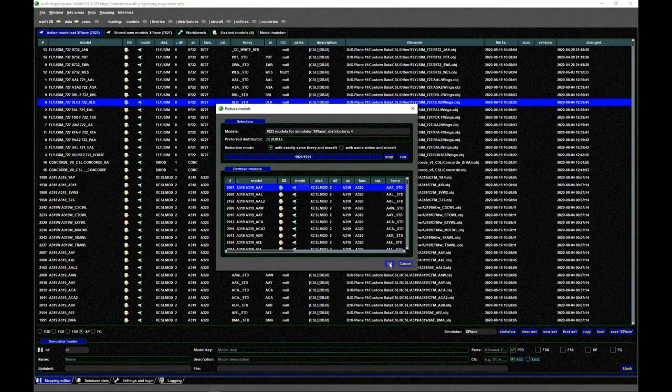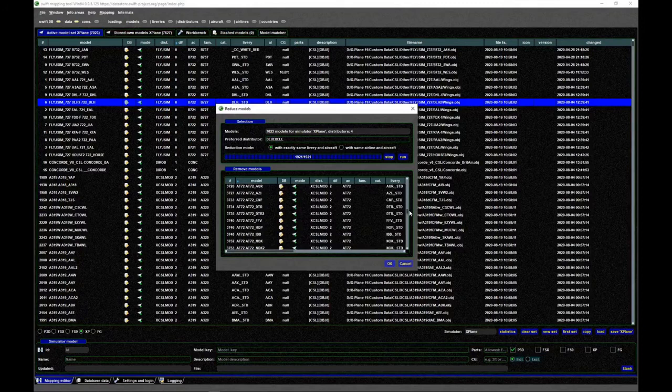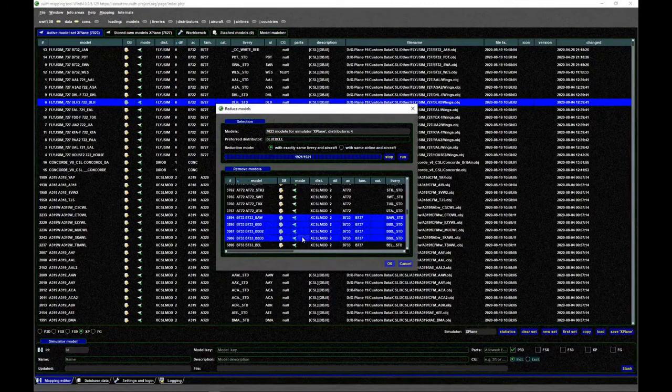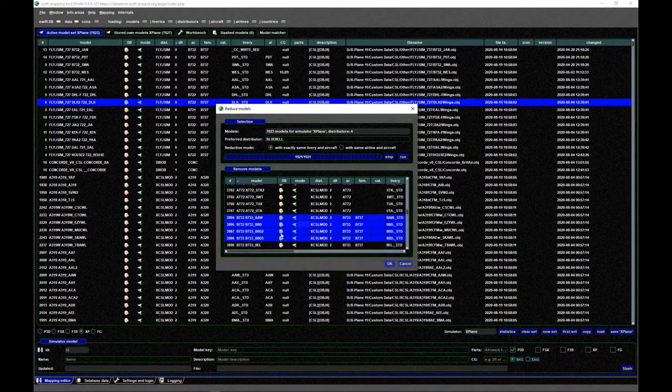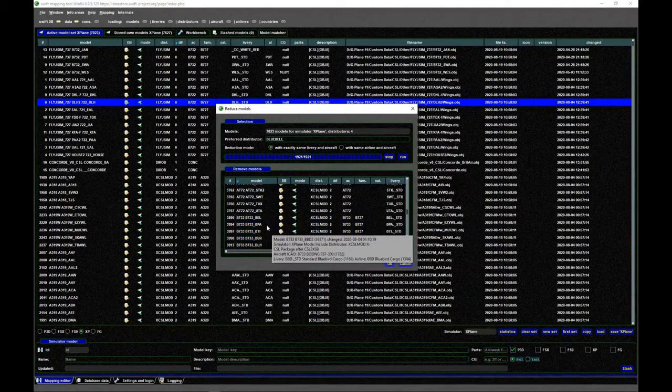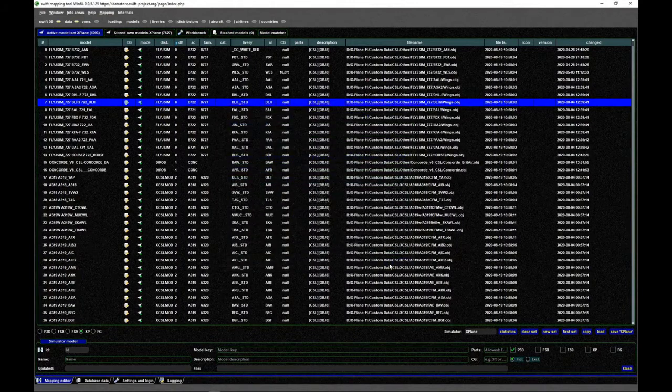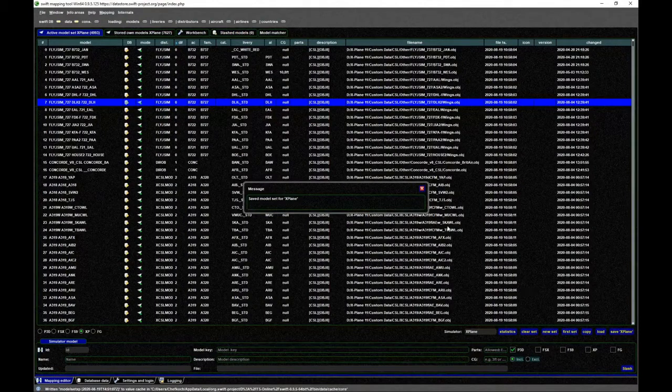And if I now click OK, well, you can have a look for them. These are all the models that will be removed. And if you see some that you don't want to have removed, you can just select them and remove them from the list. Actually, it can't be done by the menu. You have to press the delete key on your keyboard and they're gone. So they will not be removed from the list. And then you press OK and they're gone. Again, save your list. Otherwise, you lose the changes.